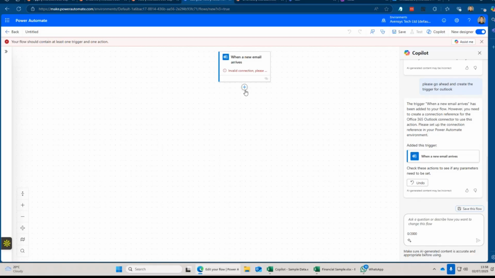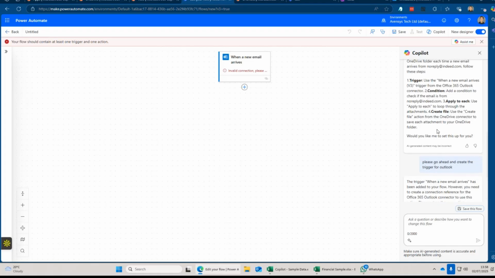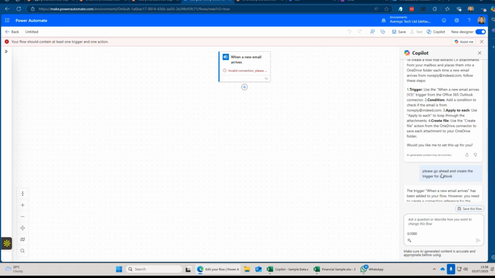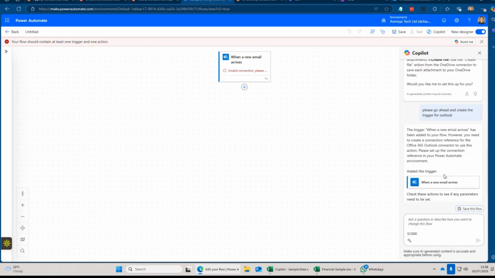So you can see there it generated the trigger, but if I described it properly rather than with a quick description like this, if I were to describe the process I wanted in its entirety, it would have created this. And we have done it a number of times before on other flows. But again, we can go into this in more detail with more time if you wanted, on a one-to-one session. But the idea is that you can use Copilot within Power Automate without knowing how to use Power Automate to generate flows, or get you started at least on your journey.